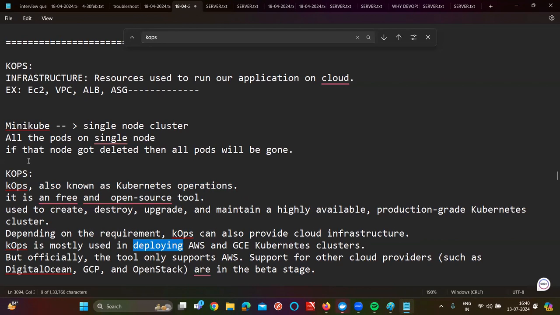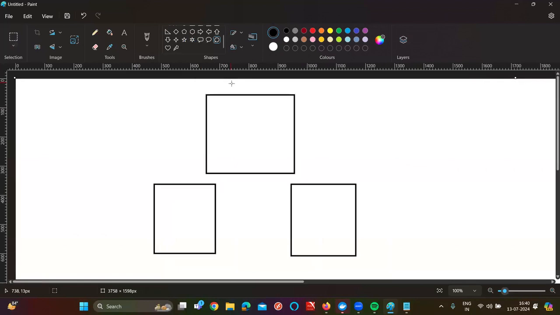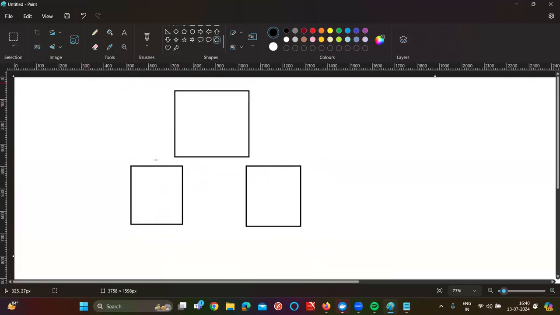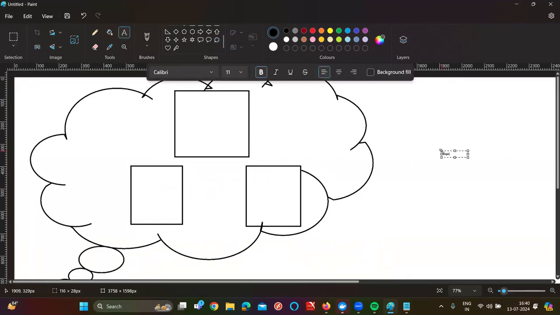Is the intro about KOps clear for all of you? Simply, if I explain it diagrammatically, say I want to create a cluster on the cloud, for example on my AWS cloud. What I can do is use a third-party tool called KOps. That tool can create the entire cluster itself. I don't do anything; I'll run only one single command. That single command can create as many servers as I want. That is the thing about KOps, but it's a third-party tool which is free and open source. So is the intro of KOps clear for all of you? Can you please confirm in the chat box once?